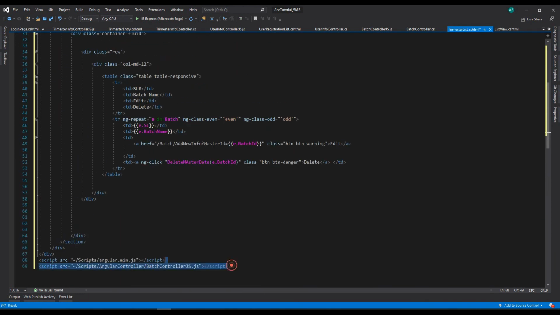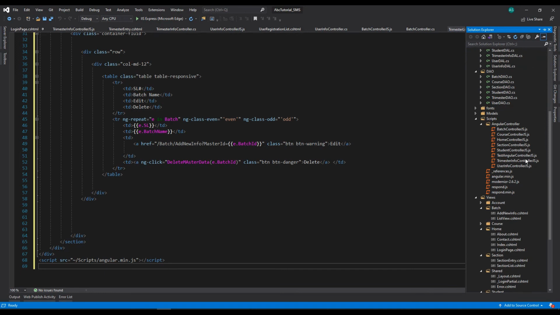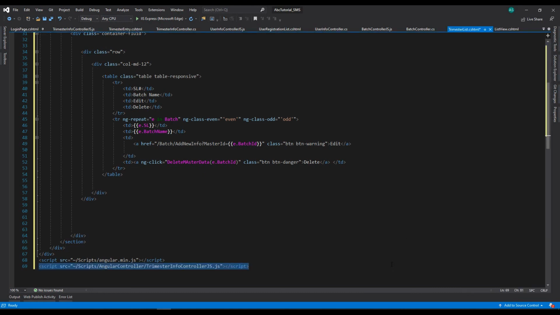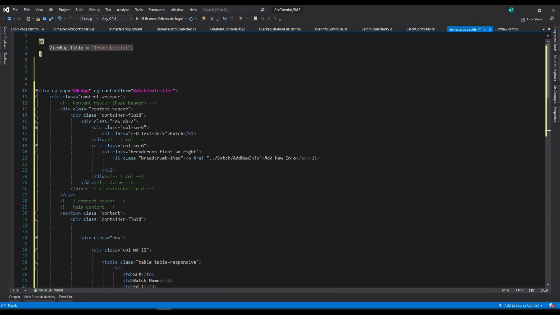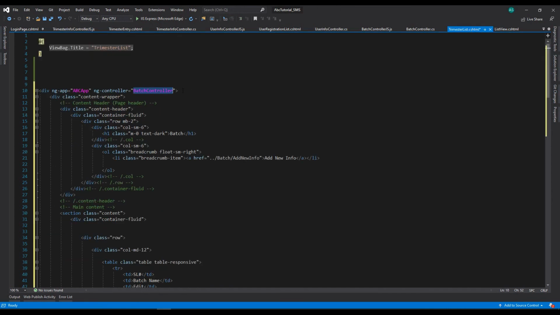Okay, and just remove this script link, and from the solution explorer just drag and drop the trimester info controller JS. Okay, and we need to change this batch controller, so just copy this trimester info controller and paste it here.